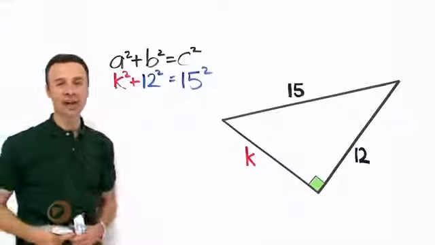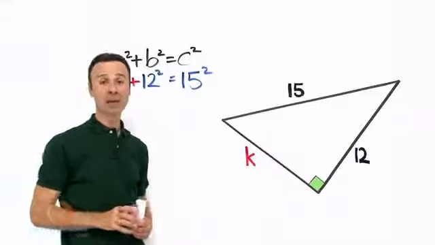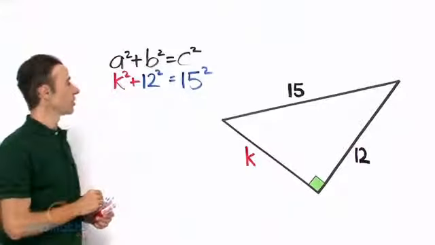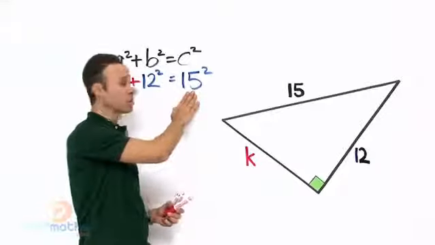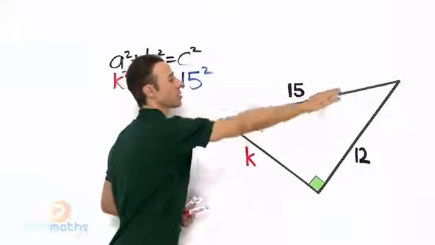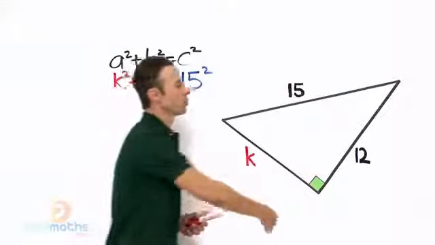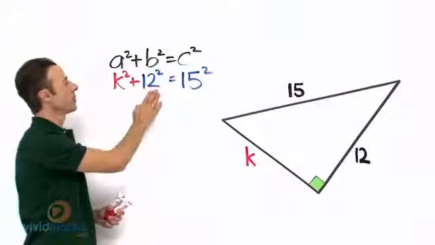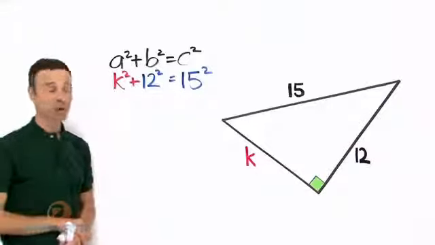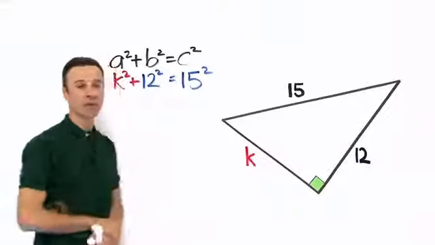So let's check and point out that we've substituted correctly into the equation. So the 15 squared, the hypotenuse, that's right there. That's the long length, confirming, yes, it is the long length. Then we have 12 squared, right there. There's that length right there. And finally, k squared, the missing pronumeral. Here it is, sitting right over there.